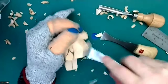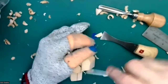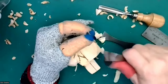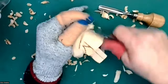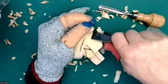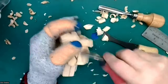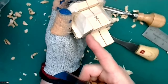However you do that, whatever floats your boat in terms of removing wood, get a big tool that you can control. Don't get a tool you can't control. Get a tool you can cut with and you can control how deep it goes. Like I've got my thumb right here, which means I don't go into the hat. If I lengthened it, I would be hitting it all the time. I'm going to pull it back just a little bit, so I'm not hitting up into that hat. What I want is a plane that basically goes from the point of the nose back to that plane. I want a fairly smooth transition.